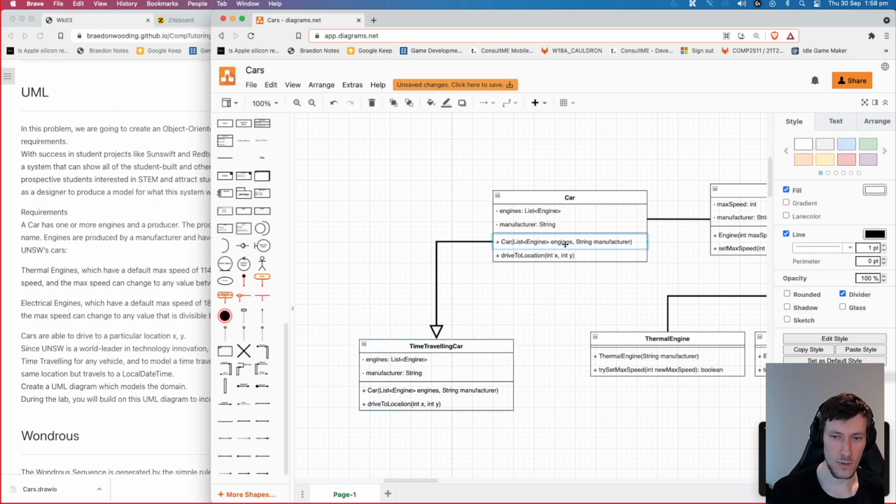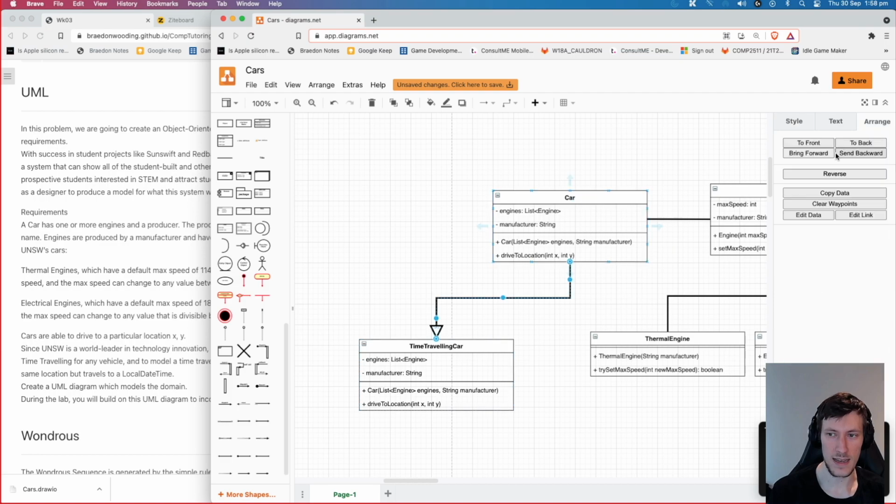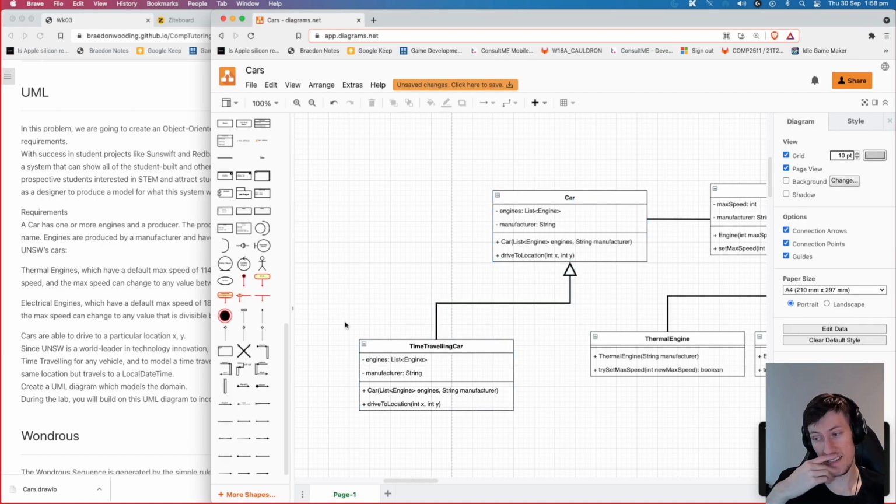It's probably better in this specific case, instead of using inheritance to track a time traveling car, to just have the concept of an entity that can time travel. And so every entity tracks the time. If you want to move an entity through time, you can just move it through time. You just have this outside concept of time.